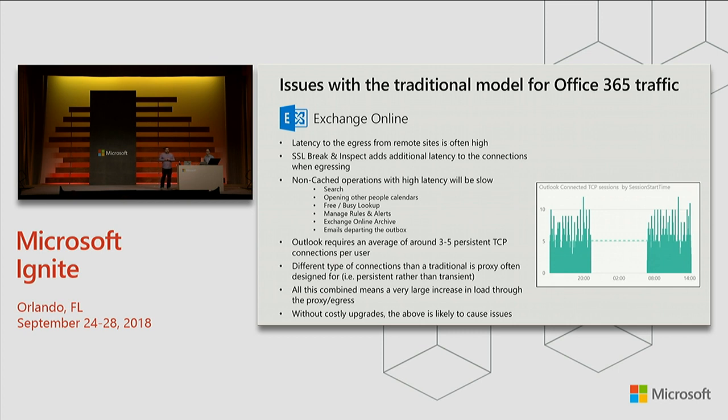One of the main problems we see, though, with Exchange is the way it connects. If you think about what that on-premises proxy was designed to do, it was designed to connect you to external resources where you go and get the data and then close the session, like a transient session. So those resources get reused very quickly. With SaaS services like Office 365, we connect to that service and we keep those connections open all day.